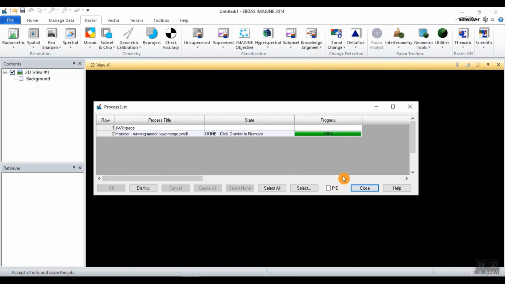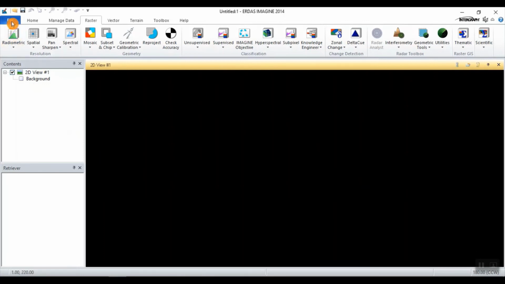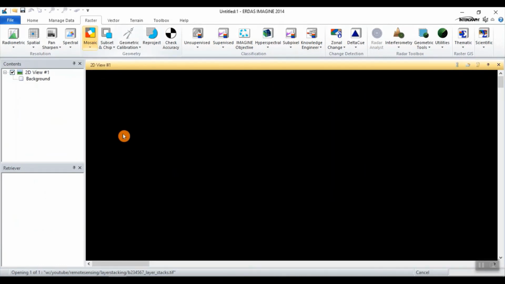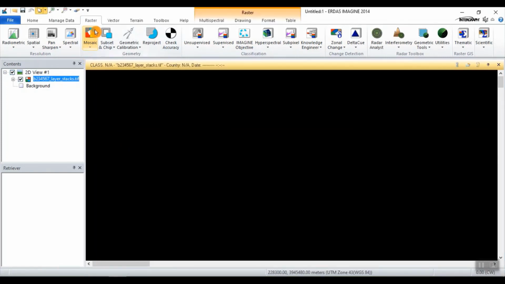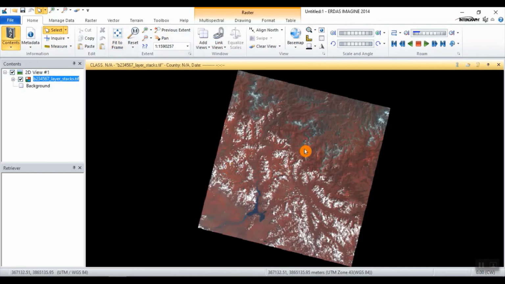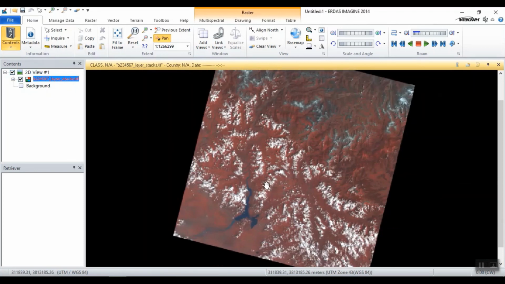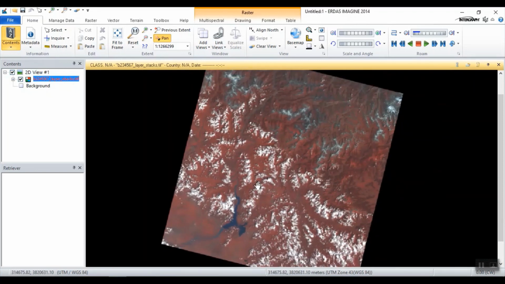The process has been completed and click on close. Let's open the file. So this is our image. In this way you can stack your bands.